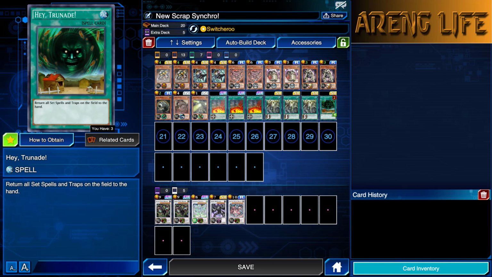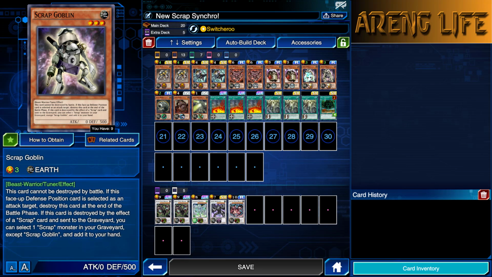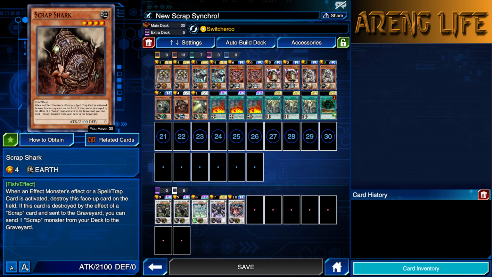I don't use Hey True Nade as much as I really want to, so I might be cutting it and adding another card I need. Probably, I don't know, maybe another Scrap Breaker or another Scrap Goblin. I'm not even sure. Maybe even Scrap Shark. But whatever, that's up to you guys for however you want to run the deck.